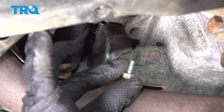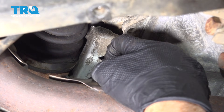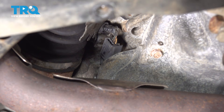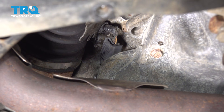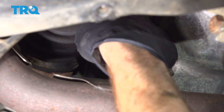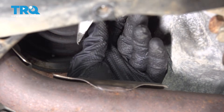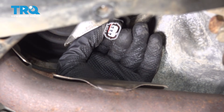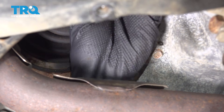Quick inspection of the hardware as we continue. Let's grab onto that shield — we'll pull it down and out of place. Now with that shield out of the way, let's continue on with our electrical connector. It does have a locking tab facing straight and rearward. Go ahead and press that in and disconnect it. A thorough inspection for corrosion — that looks good. We'll set that aside.